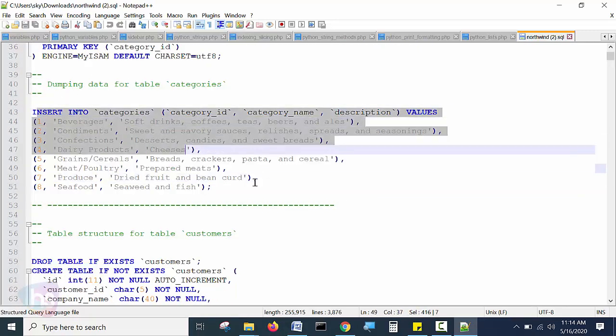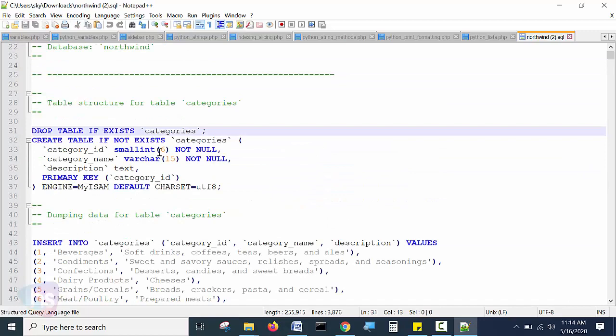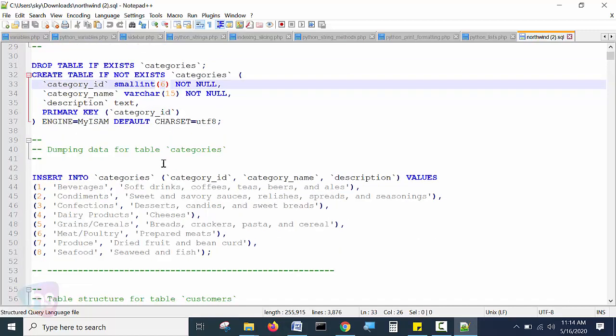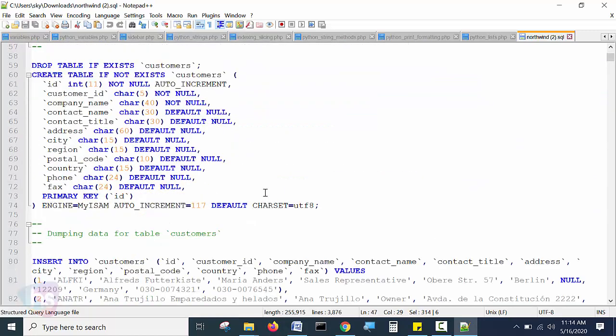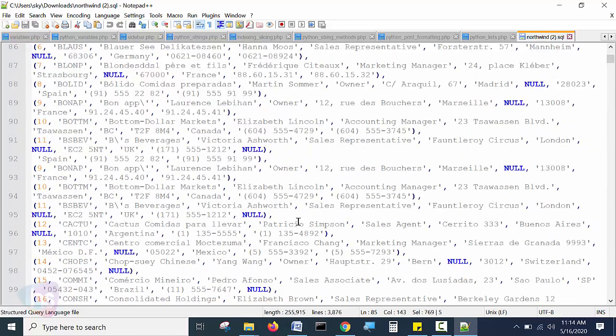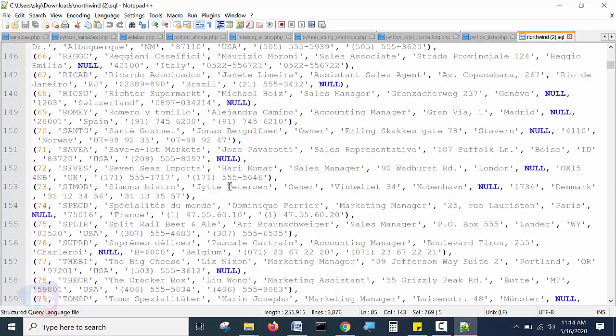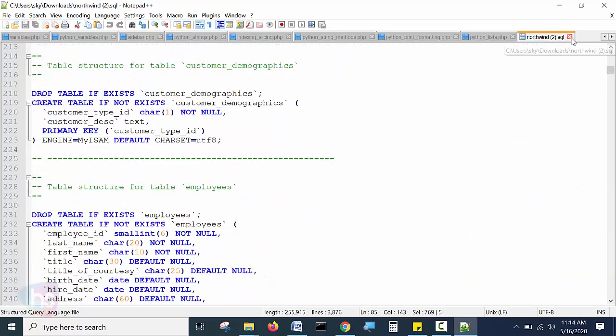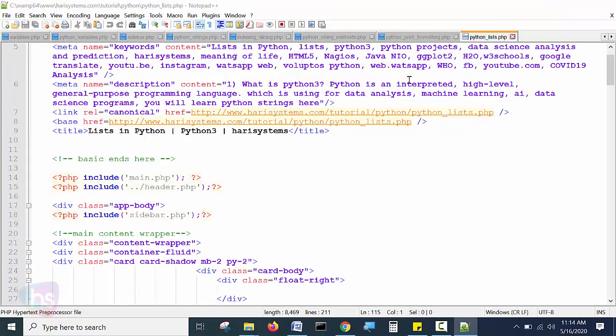One by one it will come: table and structure, table and structure, table and structure. All of it will come. Now see the table, ID, data type, not null, constraint, default is null. All the information you will get, and these are the data. Very pretty easy. Northwind 2, you strongly remember it.